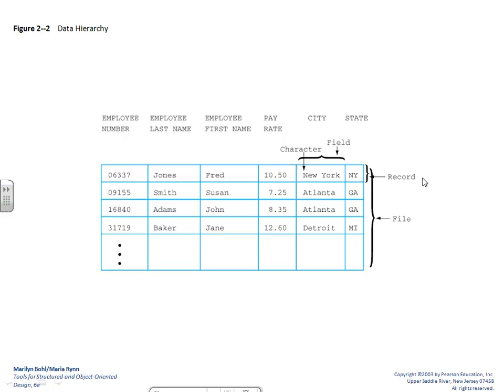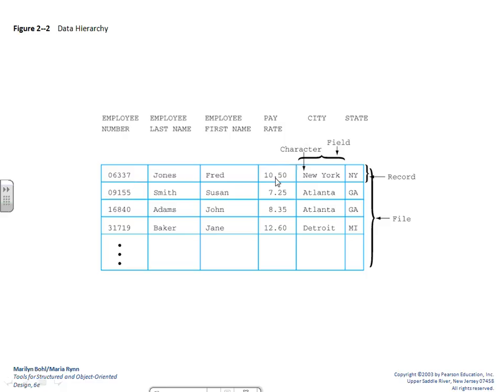Then we will have records. A record is a group of fields related to a particular entity. So as you see, the first record has information related to employee Fred Jones. His employee number is this.